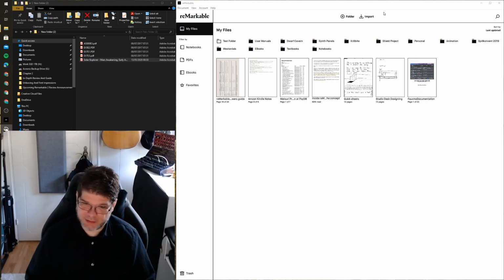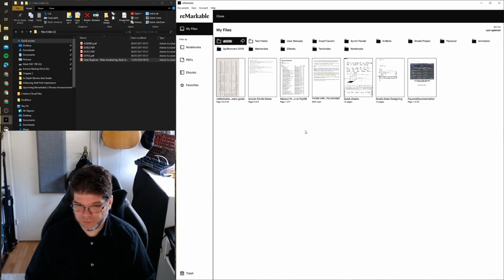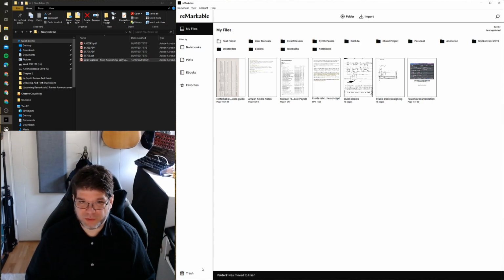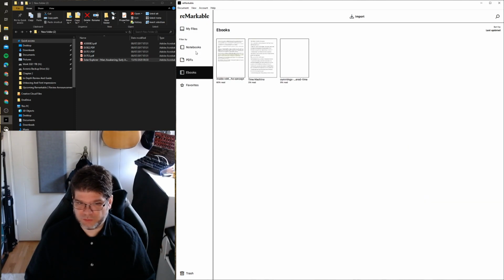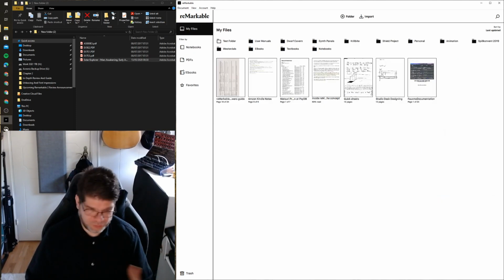First, I can definitely see that the user interface has been cleaned up, and the major change that you can see is that on the top here we have the plus folder for adding a new folder. We can have move to trash. On the bottom here we have the trash icon, and also we have the import option now, which I think is a little bit different than it was before. We still have the same left panel here, which resembles what your Remarkable cloud or Remarkable organization of files is, and that's pretty much it. So it's a very nice and clean and concise type of experience.